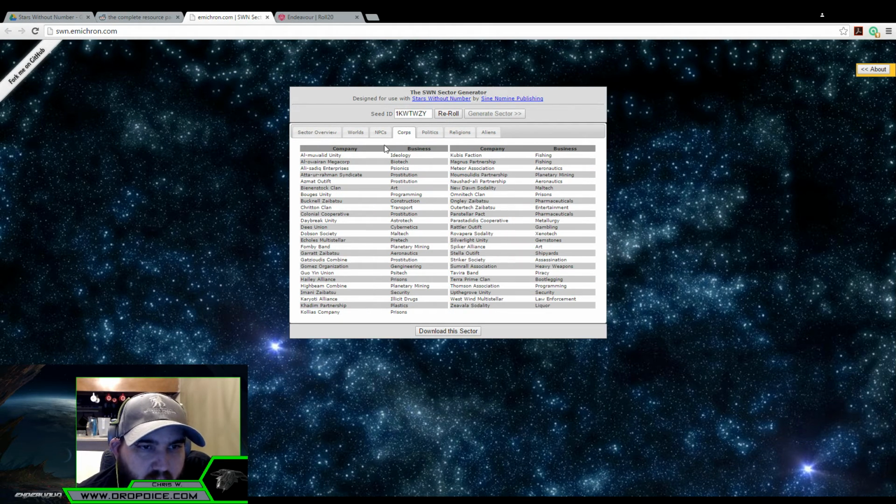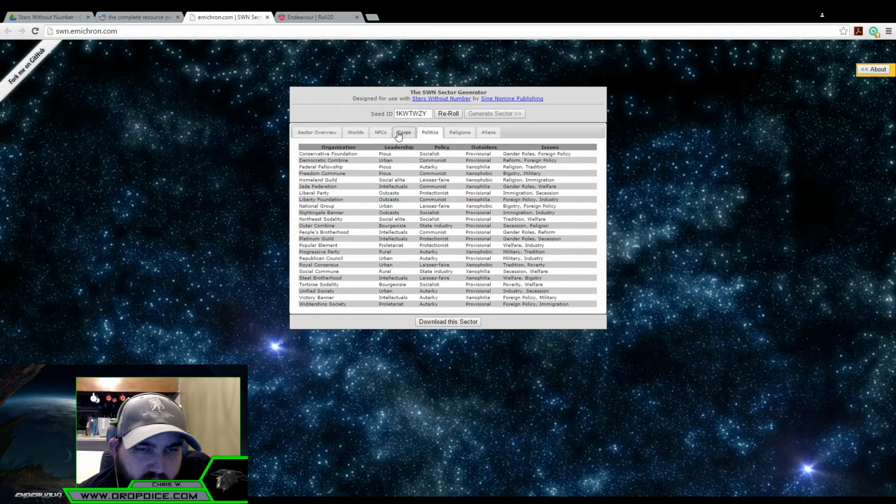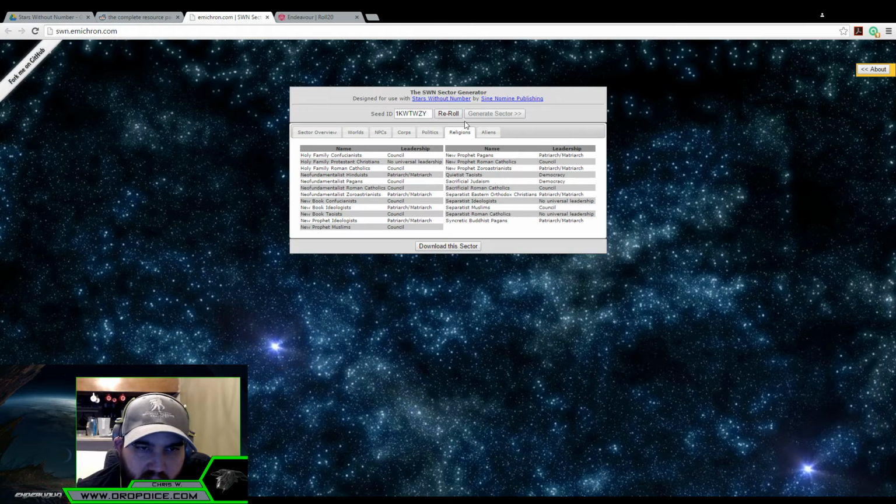There's also a corporate generation, or corporations generation tool here. There's politics, and this is kind of what I was talking about. There's the national group here and a couple things right here, but none of these seem to be tied to any particular planet, which I feel like is a missing link between the politics and the world. That may be on purpose, or it may just be because it's a generator. Like I said, when I build it myself, I can make those connections and it'll make more sense to me. The religions here, definitely super cool to have a bunch of religions inside here.